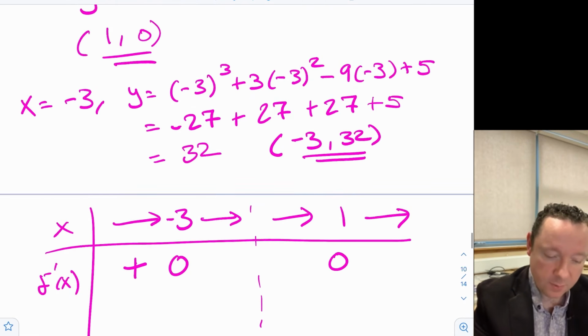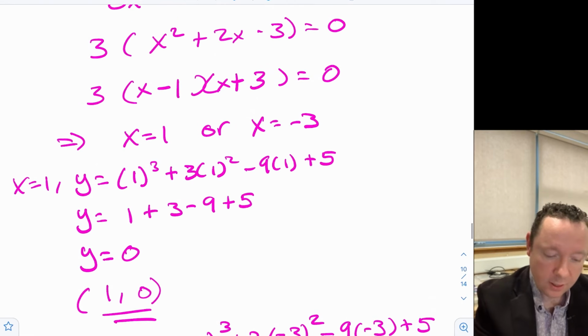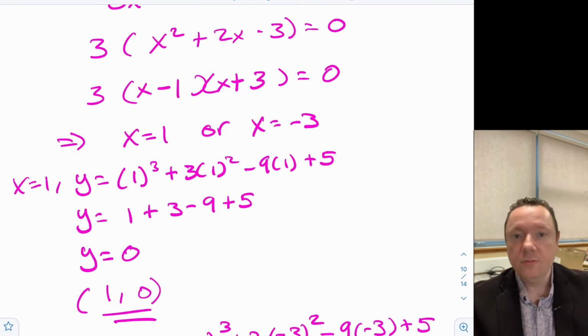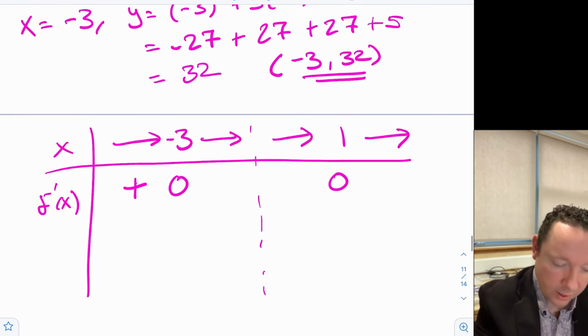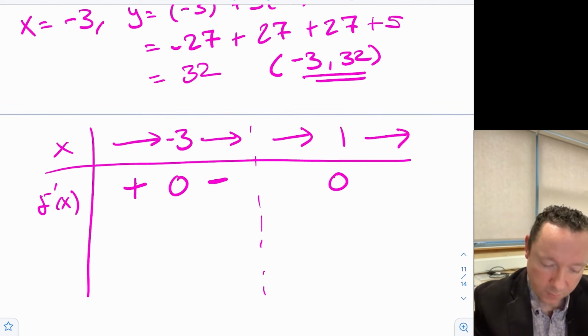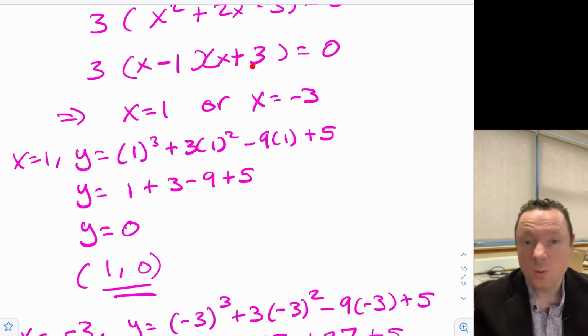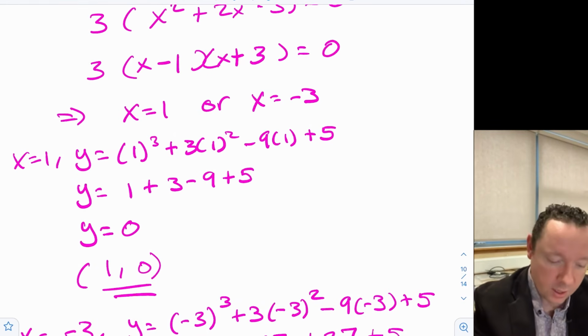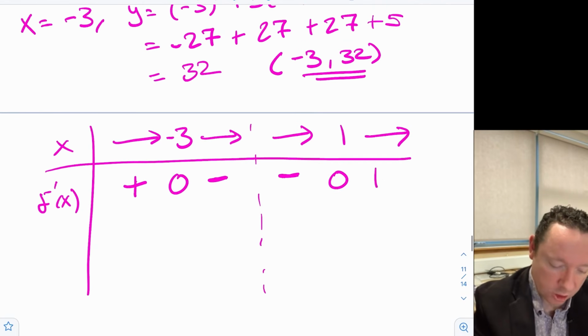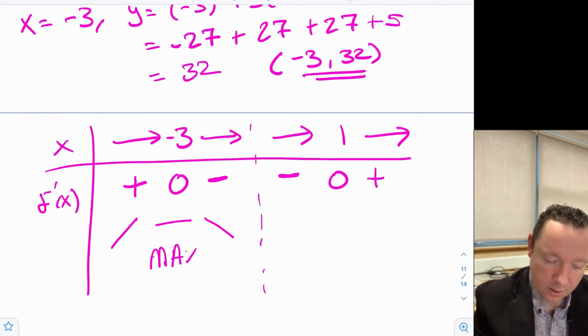And after -3 but before 1, let's just put 0 in. That gives you negative, and that gives you positive. Negative times a positive is a negative. So we know that it's negative here, and therefore, after -3 but before 1, it's still negative. After 1 though, just pick 2. 2 minus 1 is positive. 2 plus 3 is positive. Positive times a positive is a positive. So we get a positive again. So our shape, it goes up, along, and down. So max. Down, along, and up. So it's a min.